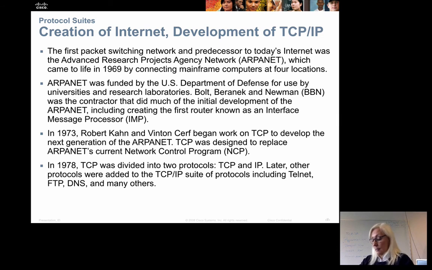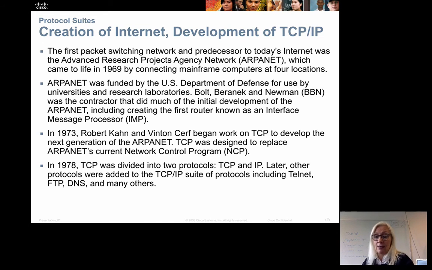We all know that TCP/IP is an old protocol, because I think it was invented, as we can see here, in 1973. They started to develop the TCP protocol as part of the ARPANET.